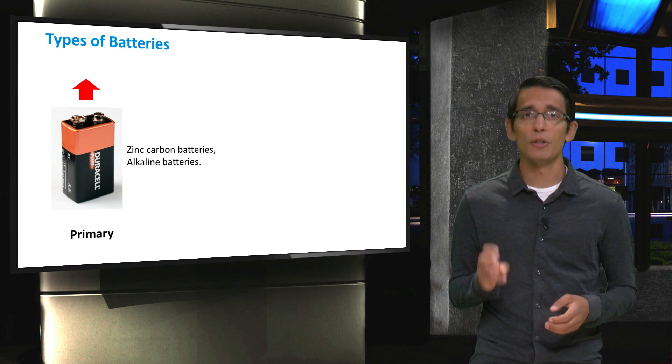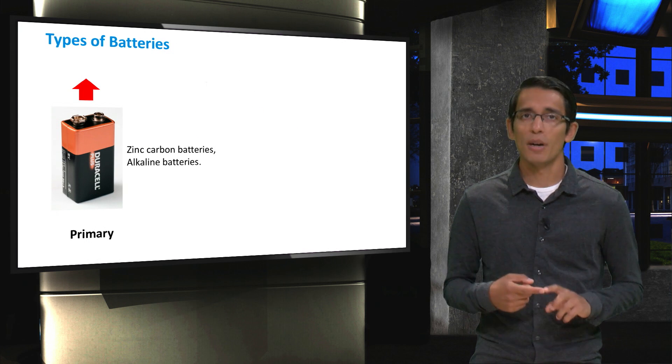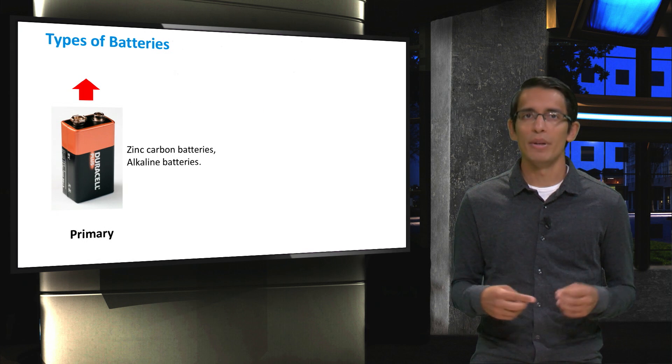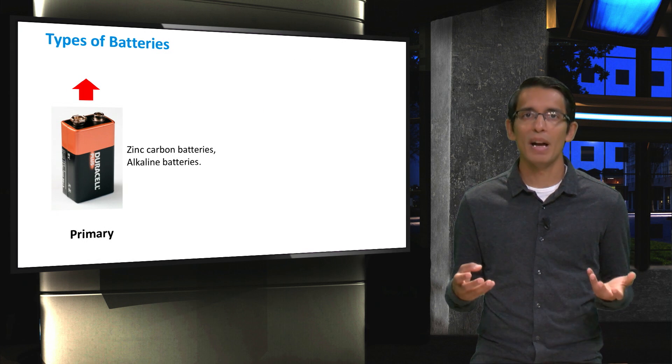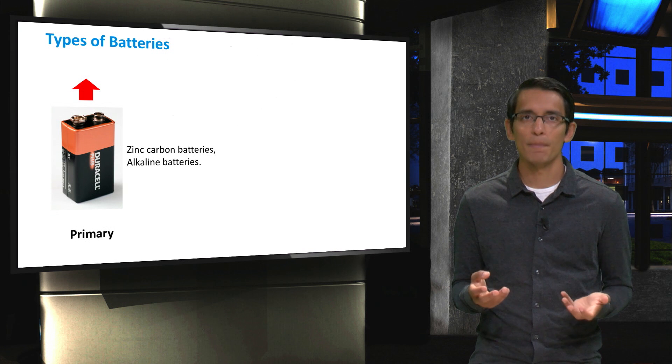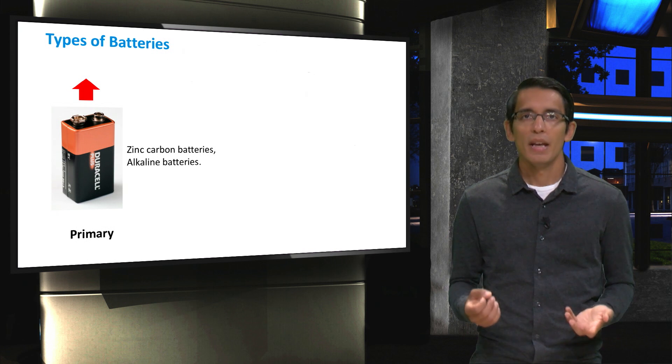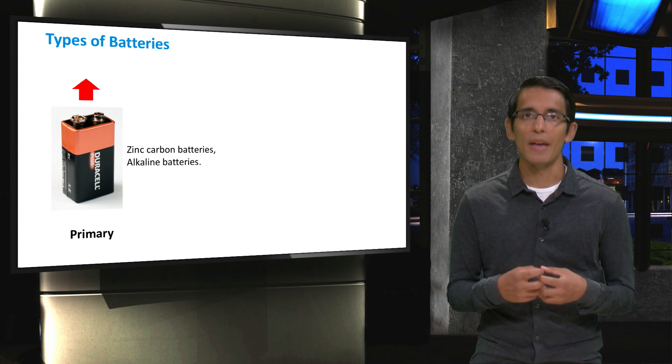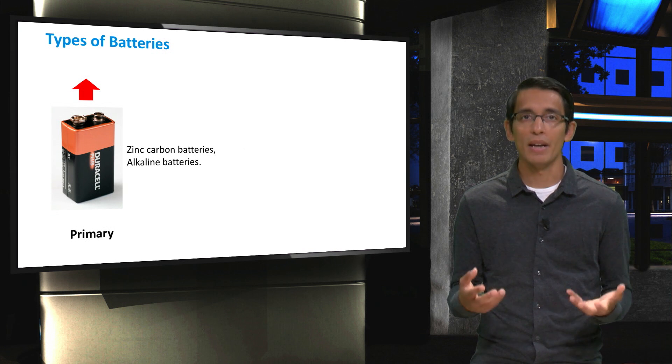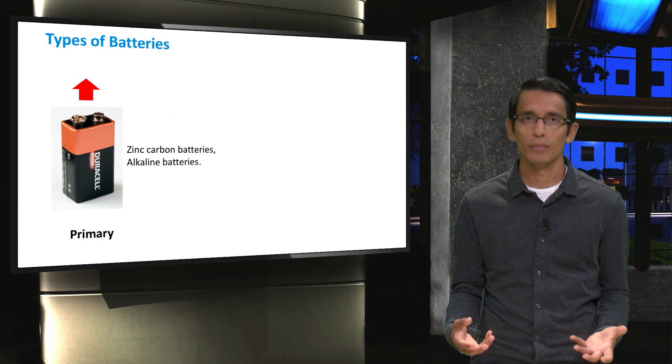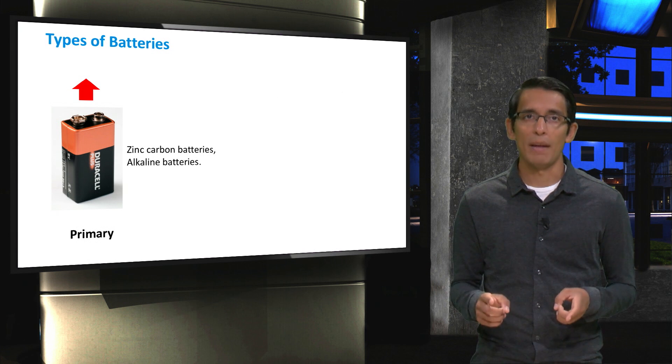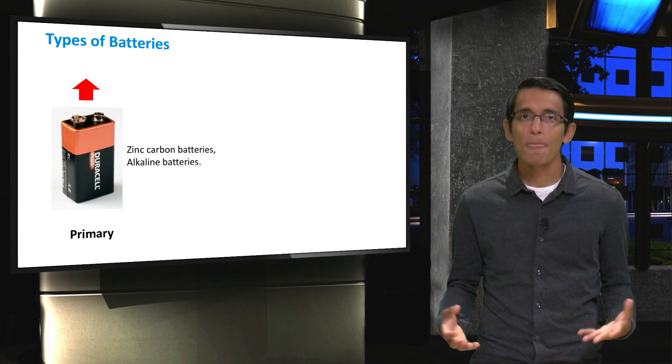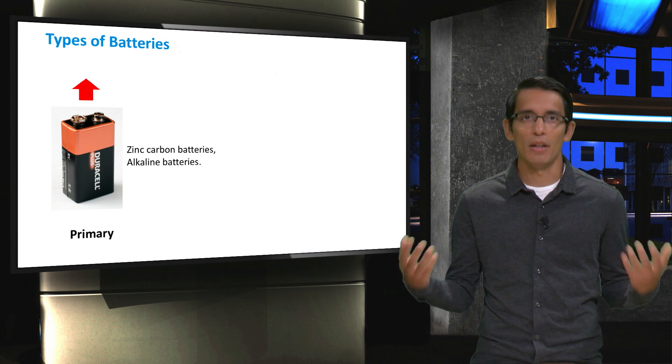Batteries can be split into two main types. The first are primary batteries. These are batteries such as zinc carbon or alkaline batteries, such as the ones you buy in shops to power some household items. These batteries can be built in a way that they hold some charge through chemical processes, and they can release that charge when connected in an electrical circuit. However, primary batteries can only do that. Once the charge is depleted, the battery runs out, and you have to go get another one.